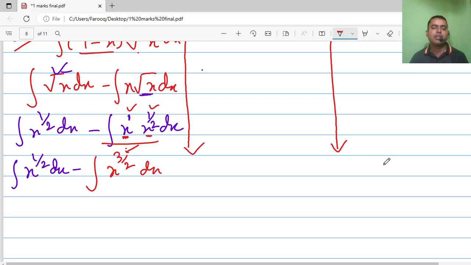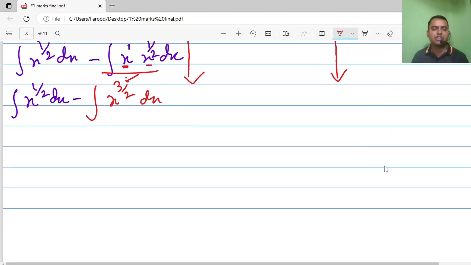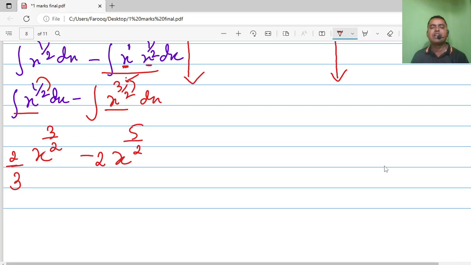Yes. Now integration of x raised to n, we use the formula. That is x raised to, I am writing 2 here and 2 here. First, 1 plus 2 means 3, and this 3 I am writing here in the reverse. Minus x raised to, again 2 here and again 2 here. 3 plus 2 is 5. I am writing 5 here in the denominator, plus c.